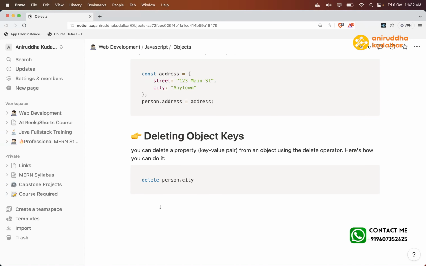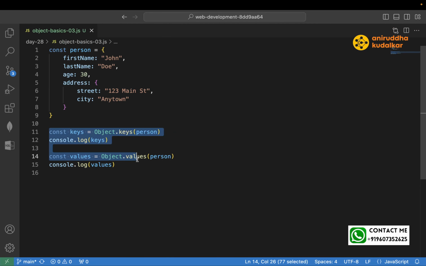So here we can say h1, helper class, Object helper class, or we can say utility class.